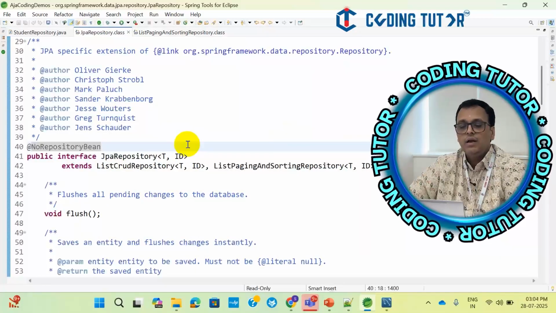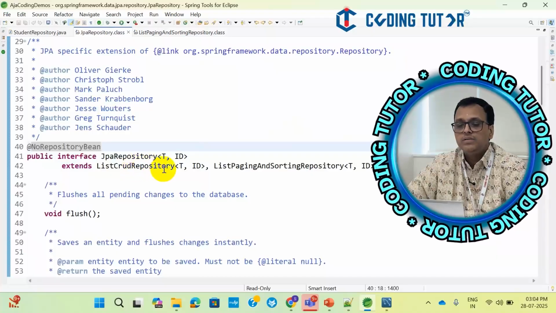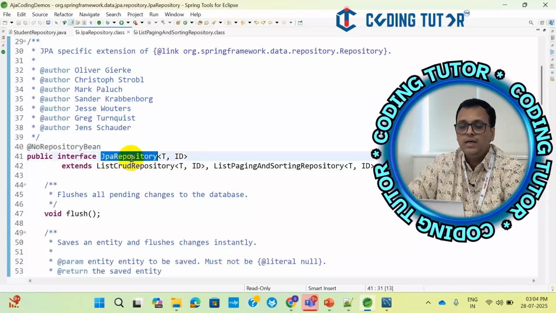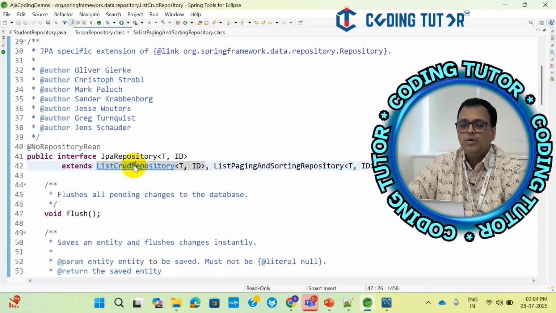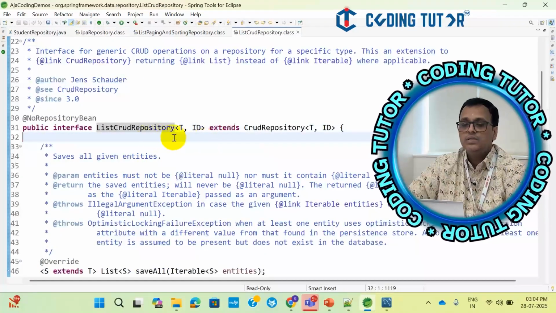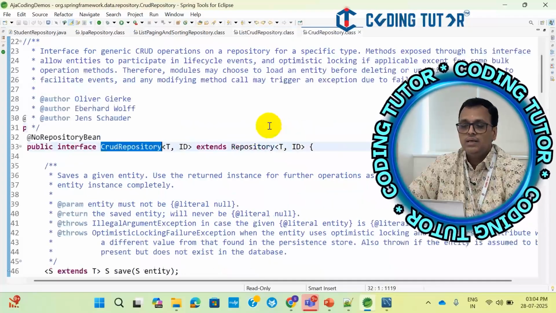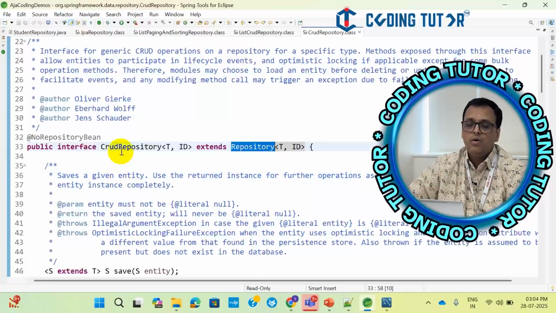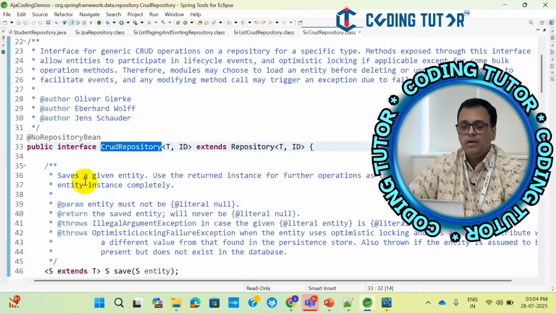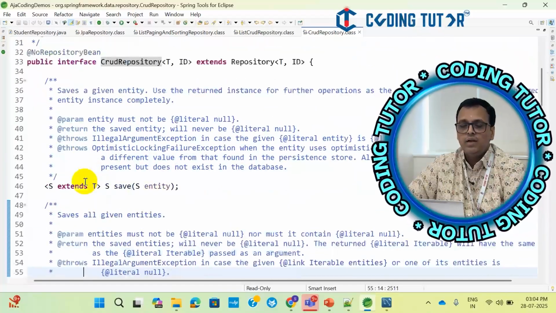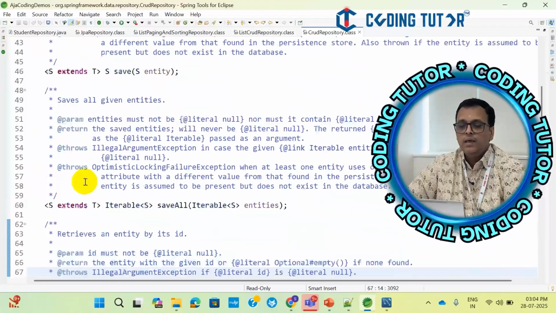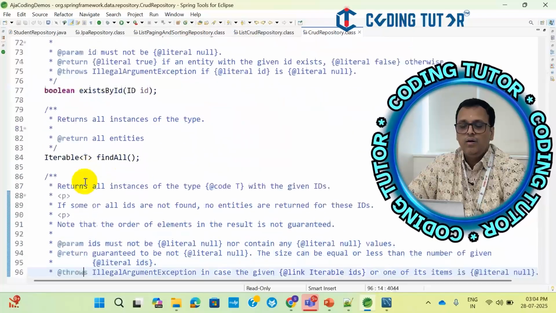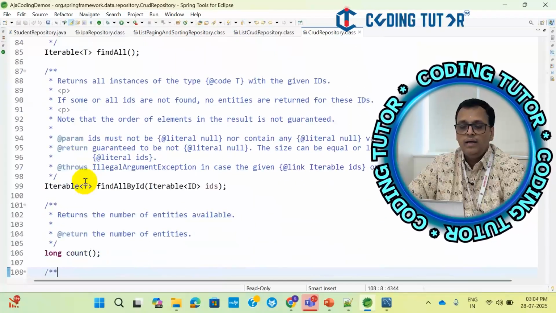Along with this, you can even perform ListCrudRepository operations, meaning the CRUD operations also. JPARepository extends the ListCrudRepository interface, ListCrudRepository extends CrudRepository, and CrudRepository extends Repository. In CrudRepository we have the save method to store data in the database, saveAll, findById, existsById, findAllById, count.